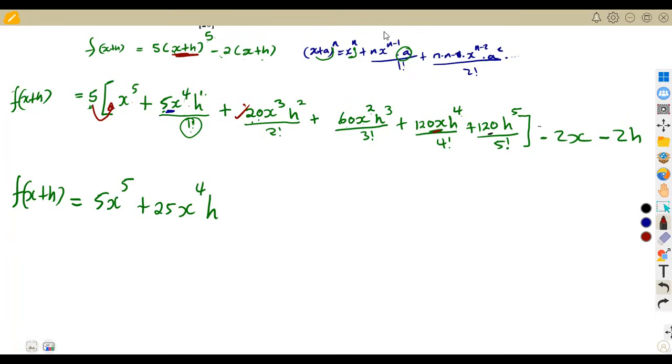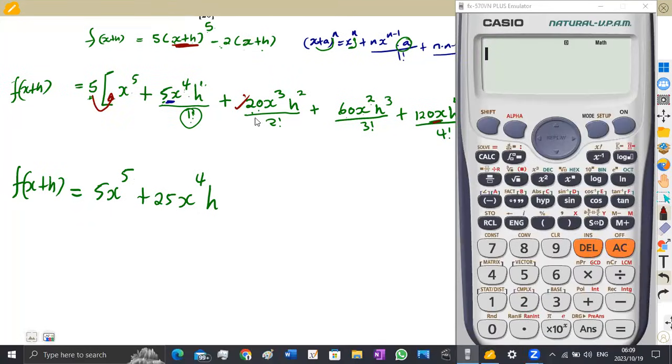All right, so this is what I'm trying to say, guys. I hope we can see the calculator now. So this is what we have. We are going to multiply by 5. Remember, I said 5 multiplies here, so it's going to be 5 times. Here we've got a fraction, so we're going to have a fraction of 20 over 2 factorial.